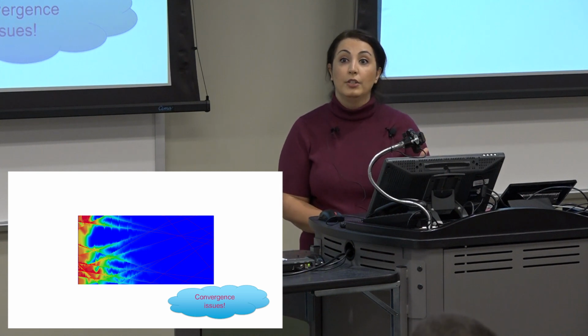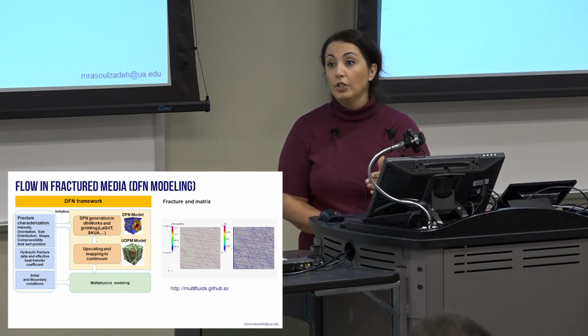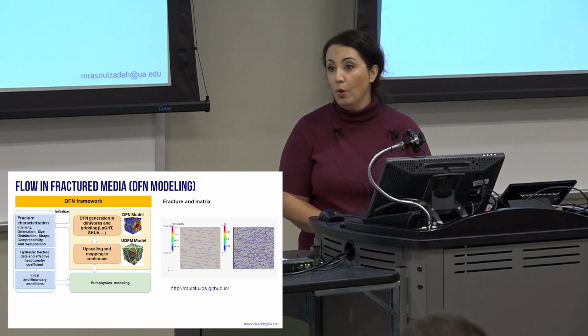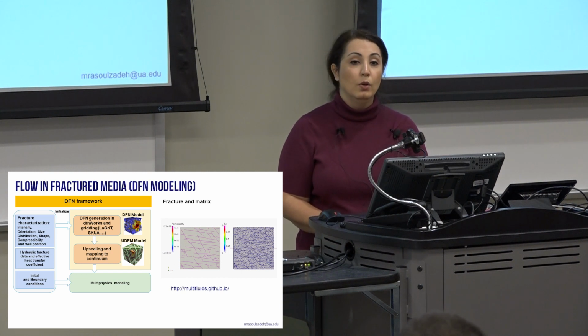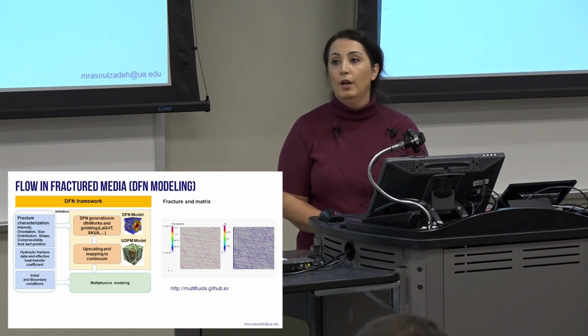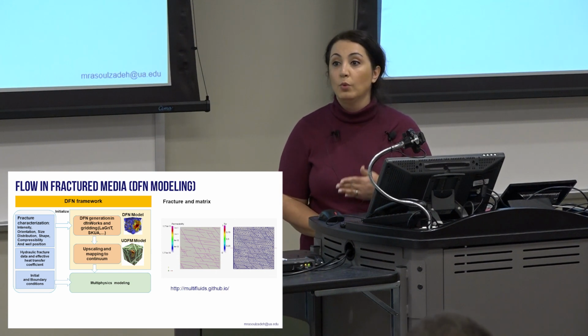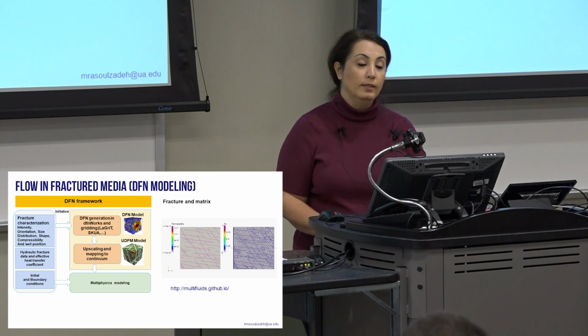This is a structured grid. You can do an unstructured grid and get better results, but obviously not with ModFlow. You need to use other open source codes. This is a British code called IC1st. I use pFlowtran as well. These are the codes that you can use for discrete fracture network modeling and model your fractured media.